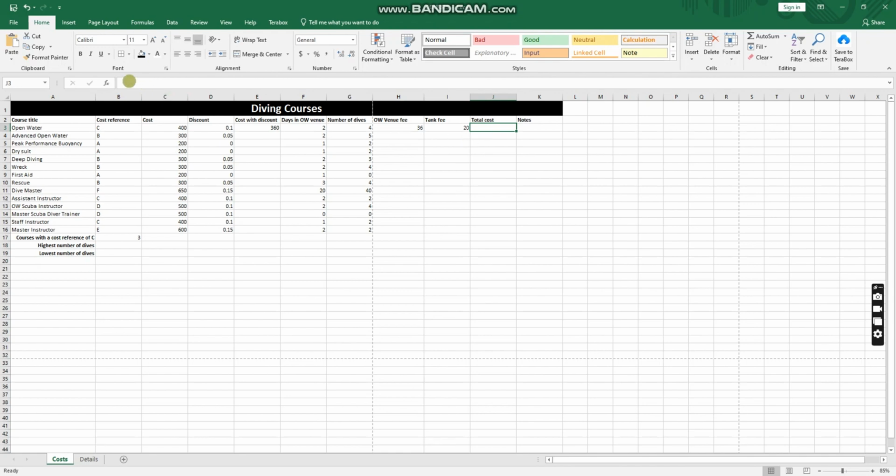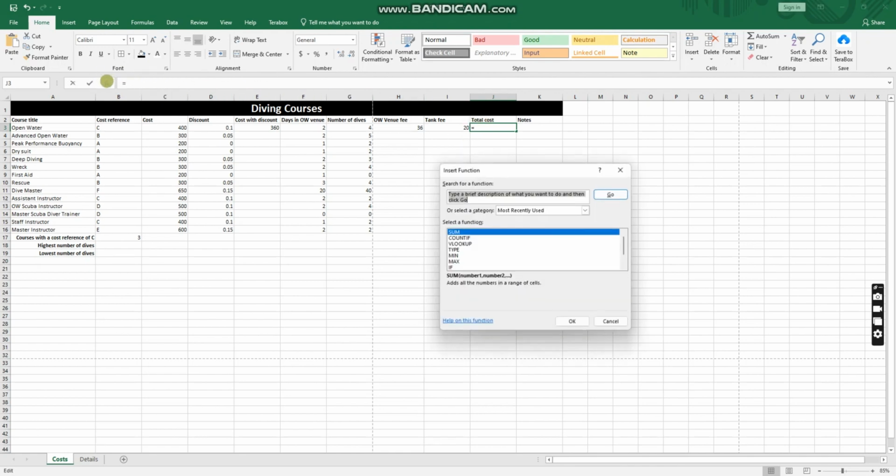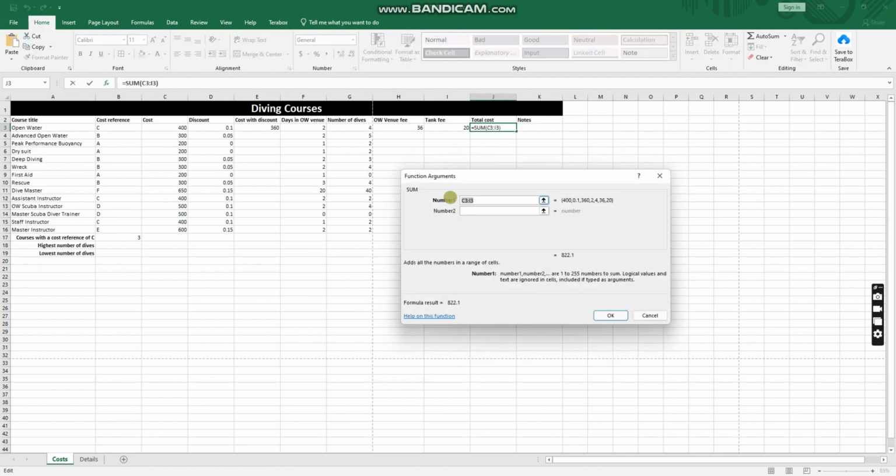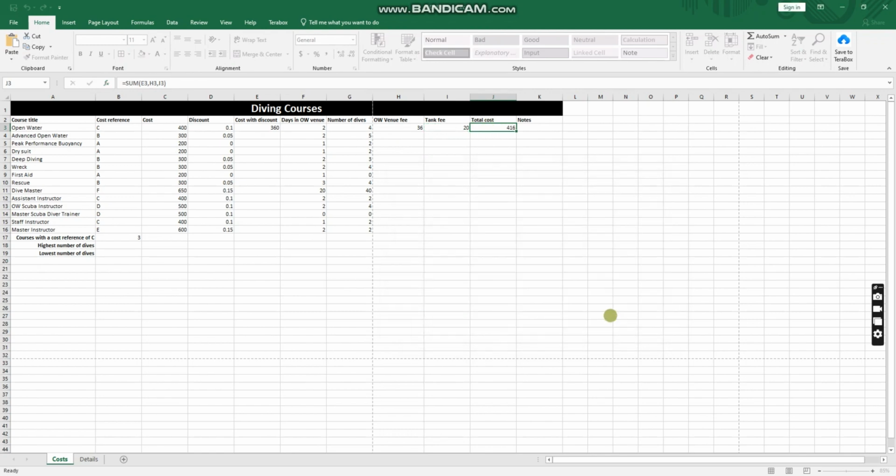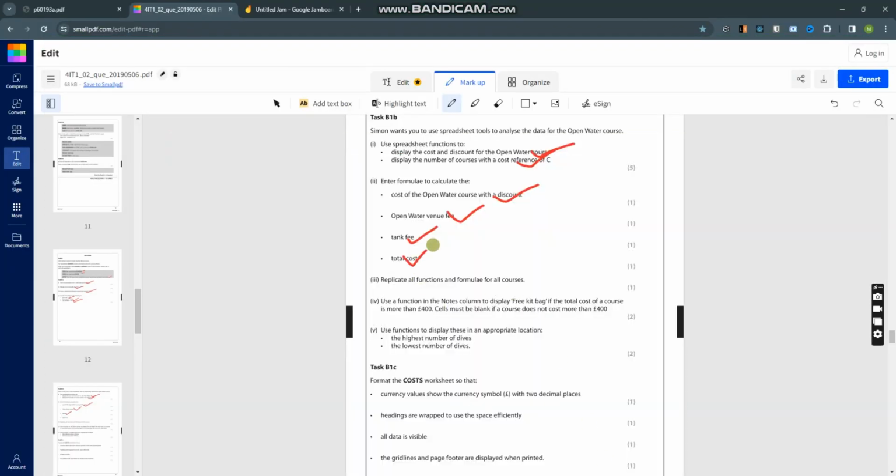You can also write the equal calculation, or the easier way is to click here on the sum function, and then choose the number of fields. This one is E3, then we need the venue fee, then we need the tank fee as well. The three are summed, then calculate, and it will give you the value for the total cost. So this one is done.